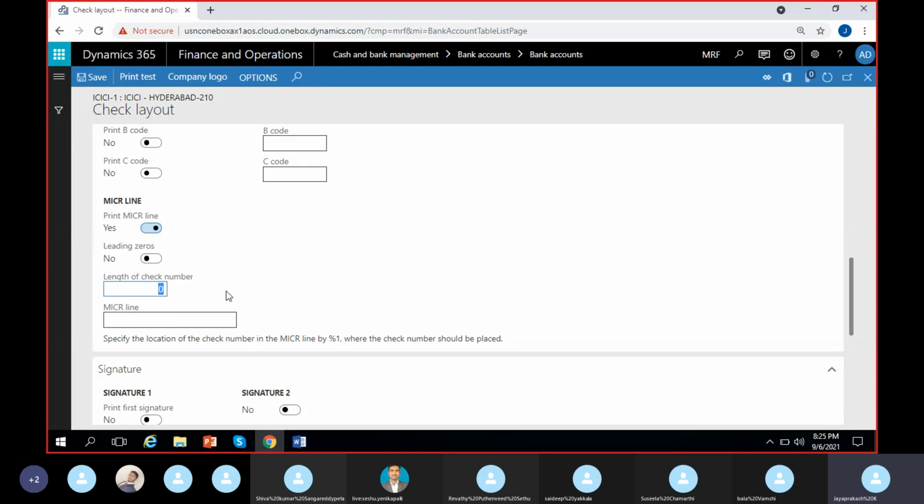You can also give the length of the check number, MICR number, suppose 9 digits, and you can give 9 digits here, or you can also give alphabets and digits, anything. So it's up to you. Mostly for every check that is issued in India, not only in India but in other countries, MICR will be compulsorily there. The bottom of the check, the black color stripe or any other color, but they should definitely have that color stripe as well as a unique number for that. If it's not given, if you are designing your own check, then you can maintain this as well. You can use this option, print MICR, but I'm not enabling this.